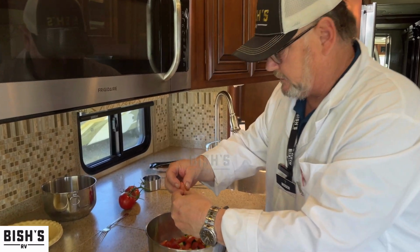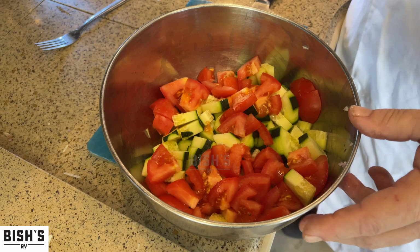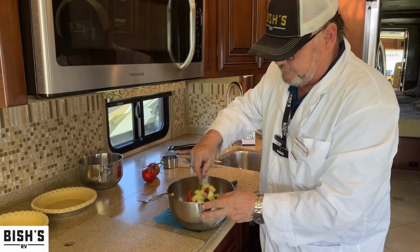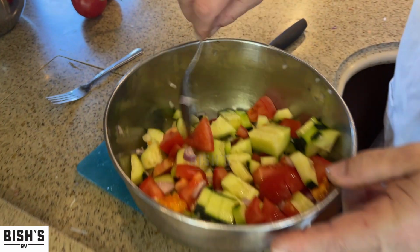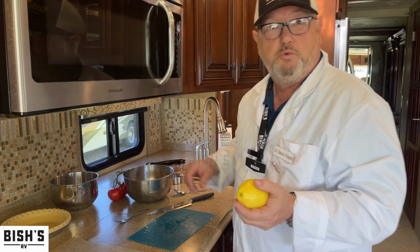I think that's about the right amount of tomato. Looks good to me. Okay. This is where one of those big spoons comes in handy. We're going to give it a nice toss and take a look at it. Does it look good to us? Yeah, it looks pretty gosh darn good to us. Now we're going to add in our lemon juice. Let that kind of work on this stuff.